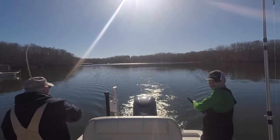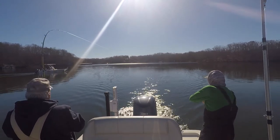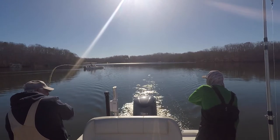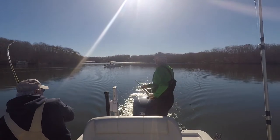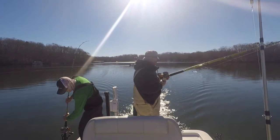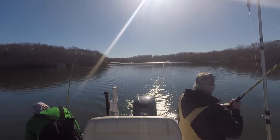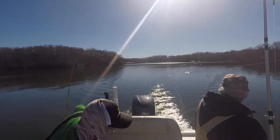Here you see I've got my rod tipped down in the water. I wish I could tell you this was some kind of super magic technique, but it's not. If you look at the fish, he came to the top and is moving from left to right across the stern. All I did was dip the rod down in the water to get that umbrella a little deeper until the fish crosses over — I just didn't want them to get fouled. I wanted to do that instead of reeling in, because a lot of times I can get the second fish on the other rig. In this case the fish were scattered so badly we didn't get any double hookups. Hold it down there, let that fish cross over, and now the other rig is deep enough — that's not going to be an issue.